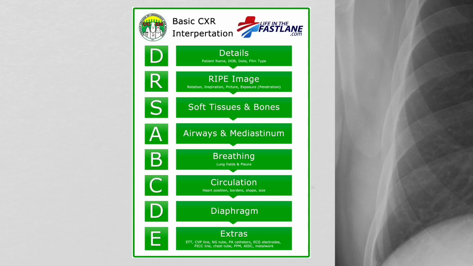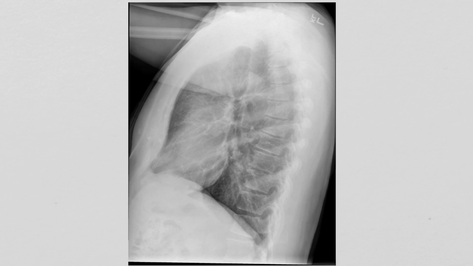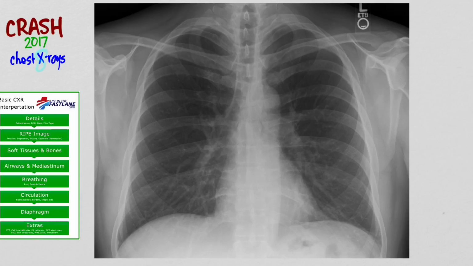But first, let's look at the anatomy of a chest x-ray. So a chest x-ray usually comes in one of two types. It's an AP, anteroposterior, meaning they shoot the x-ray from the front through to the back, and a PA and lateral. What we have here is a PA, and so it's shot from the back to the front. And this is the corresponding lateral x-ray, which is basically a side shot. So let's start first with the PA and identify all the structures on here.